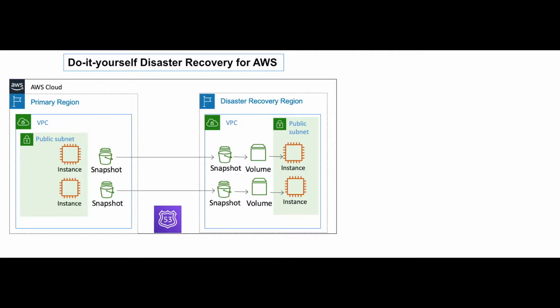This video shows a demonstration of do-it-yourself disaster recovery for AWS, in particular how to replicate, test, and fail over mission-critical EC2 instances across physically remote regions using video captures from the AWS console. First, let me start with an overview of the basic strategy as a roadmap for the demonstration video.